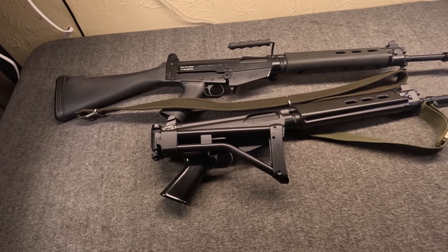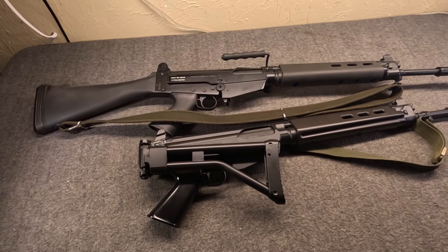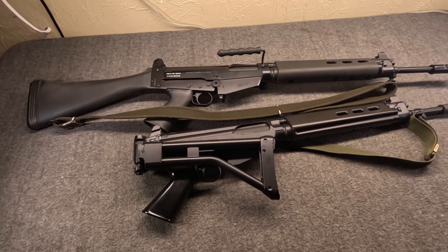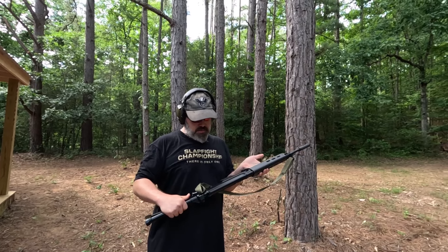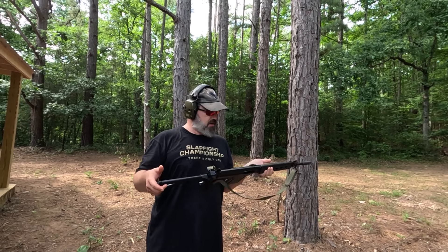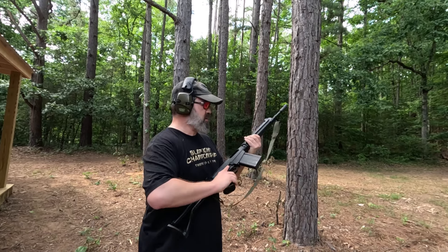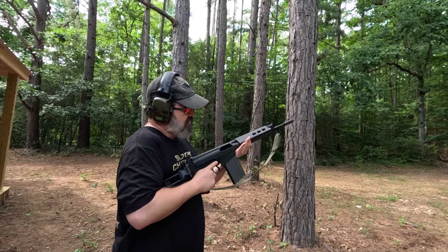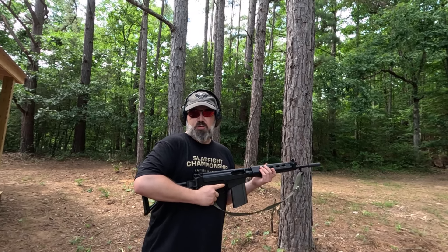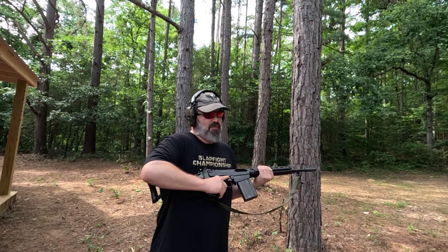Let's hear what Jero says — his first experience with an FAL folder. He grew up shooting home-built guns from kits or pre-ban rifles, and his father has an Israeli as a pre-ban. Jero's thoughts: 'It's clean, I like it a lot. I'm not hugely a fan of any kind of folding stock paratrooper on something as punchy as a 308, but I've been beat around a lot worse. It's comfortable. With the paratrooper configuration it's a little tempting to ride the hand back a little bit. FALs were never really a mag dump kind of gun — it's generally speaking meant to be fired from a more stabilized position.'